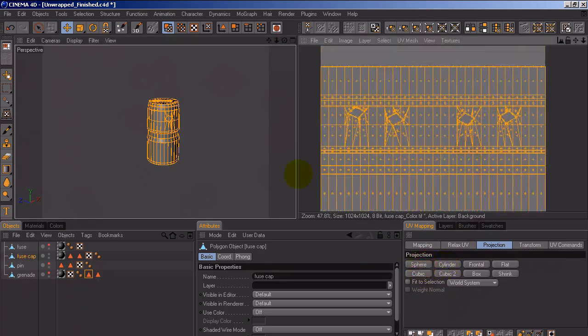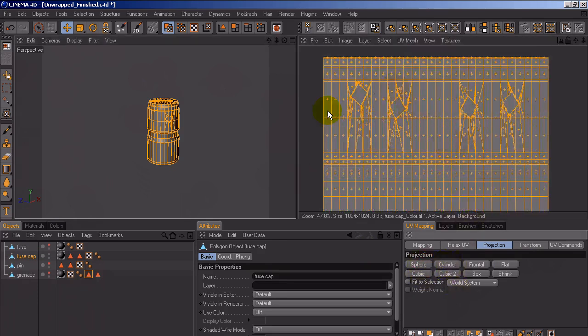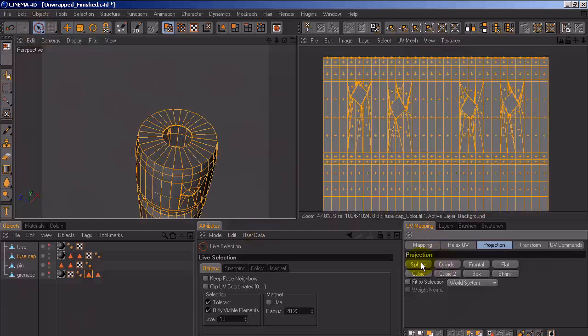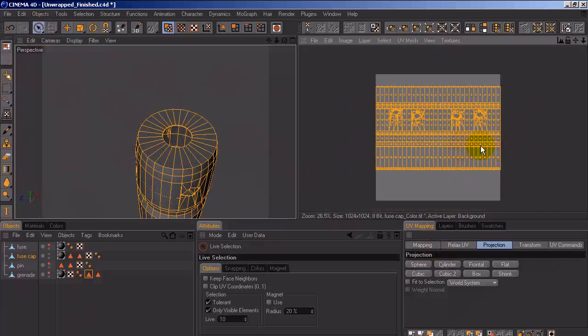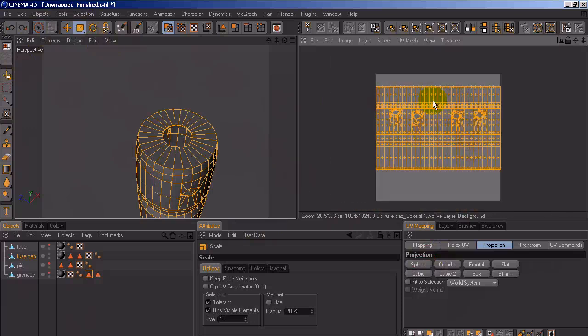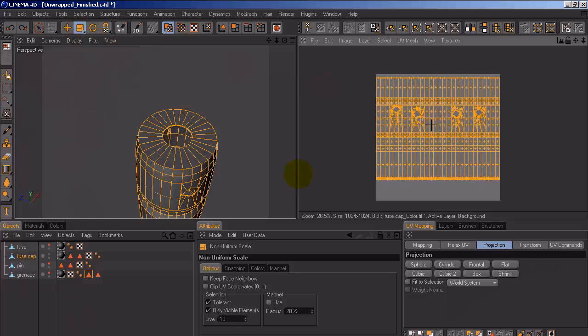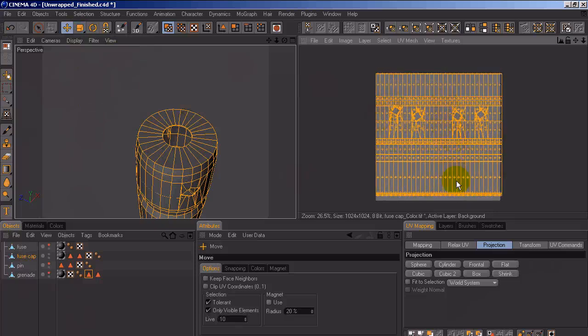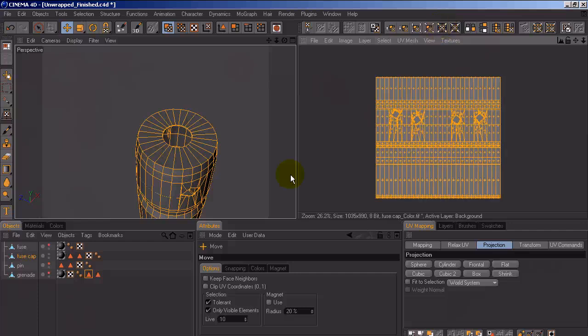So select all the polygons and hit sphere mapping. You might have thought that cylinder mapping would be nice, but just like with the grenade, if we select, the polygons are flat. So we're going to be using sphere mapping, and then we're going to scale it. But if you just do normal scaling, you can see it's scaling uniformly. We want it to be a little bit more like a square, so click and hold on the scale button and hit non-uniform scale. And this time we're going to scale it up, and just to be sure that all the polygons are in the canvas, we're just going to again hit the Fit Canvas to UV button.